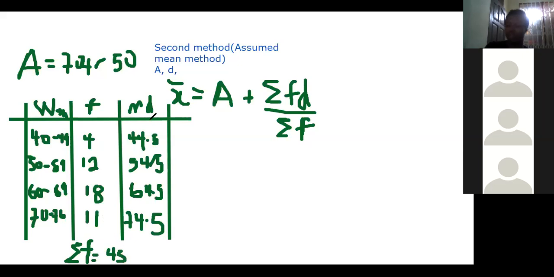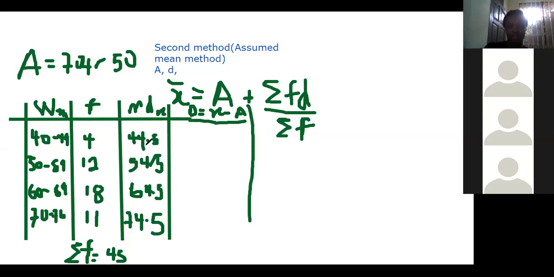So we have this. We have our midpoint. Then from there we are going to find our deviation, which is d or small d. And bear in mind that the deviation is the difference between the class mark, which here is the midpoint, and the assumed mean. So the deviation is x minus the assumed mean. So the deviation becomes x minus a, where our x in this case is our midpoint. Then our a is the assumed mean we are given.